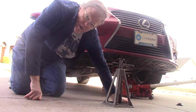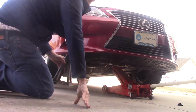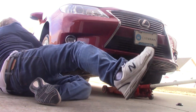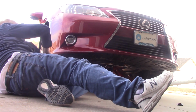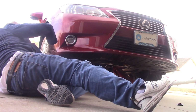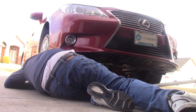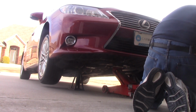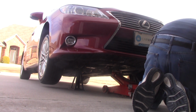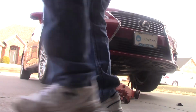So these should be more than adequate to hold the front end of the car, and then we'll carefully go underneath the back side and jack it up. On the jack stands, and we are nice and secure. Now we'll go repeat.